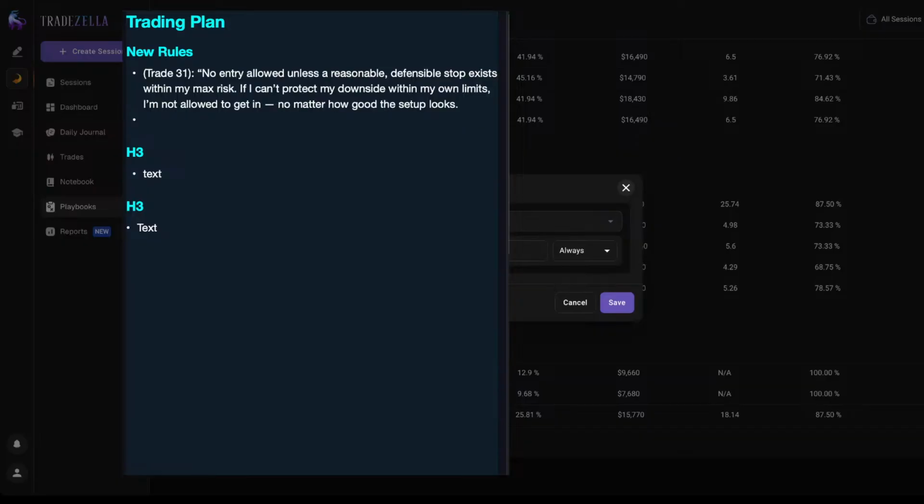SL must fit the risk. No entry without acceptable stop loss. Yeah. Defensive SL within risk required. Okay. Valid SL must fit risk. Okay, no. The idea here is that the stop loss is behind a defense of support area, not the middle of a 5-minute elephant candle, something like that.